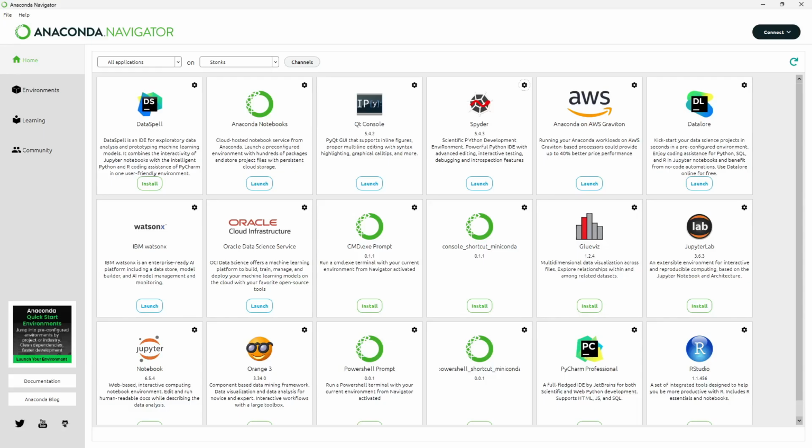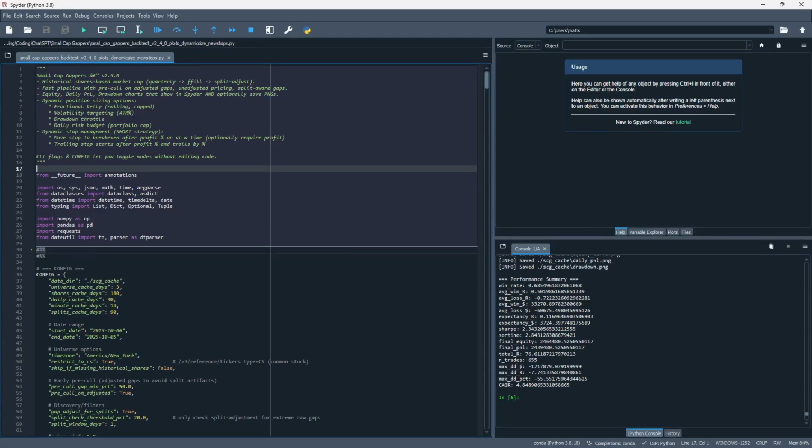Okay, next, this is just a peek at what Anaconda looks like. It allows me to initiate an environment and then launch Spyder, which looks like this. The basics here are you have code that calls Polygon, grabs all the data you need, then that code takes the data, backtests it in whatever strategy you code for, and then spits out whatever results you coded for, right? You can see here that I have a whole host of things that I want it to return to me at the end of a backtesting run.